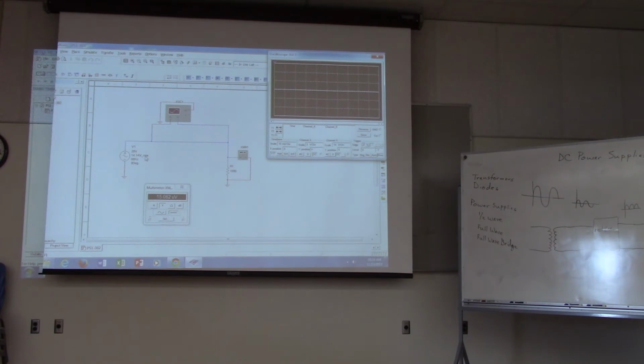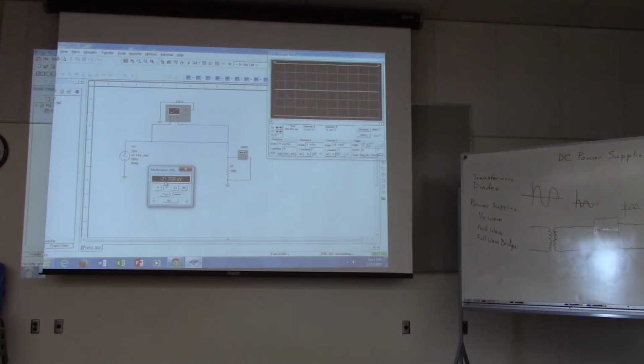You're going to use the DMM to measure the voltage. You're going to measure the DC voltage first. And this says 15, then it's minus 15 and minus 18. So, excuse me, why do you think this voltage is bouncing around like that? And is it a big voltage or a small voltage? It's small, right? What are the units on here?